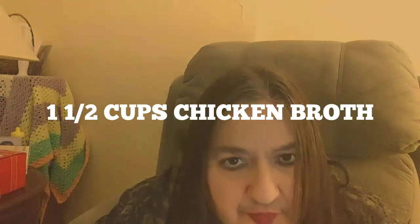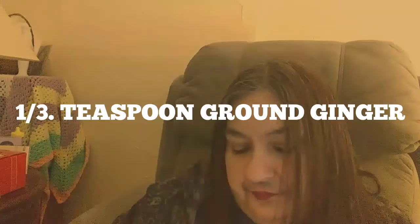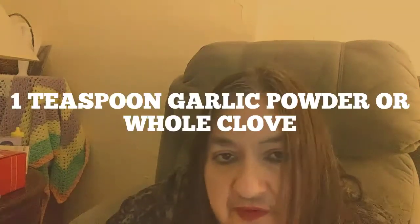You should have about one and a half cups of chicken broth. If you don't have chicken broth, you could take one and a half cups of water and add one chicken bouillon cube — you can make that ahead of time. One tablespoon of granulated sugar; if you don't want sugar, don't use it, but it helps offset the soy sauce. You'll need about a third of a cup of soy sauce, a half teaspoon of ground ginger, and one teaspoon of garlic powder — or optionally a fresh whole clove of garlic.